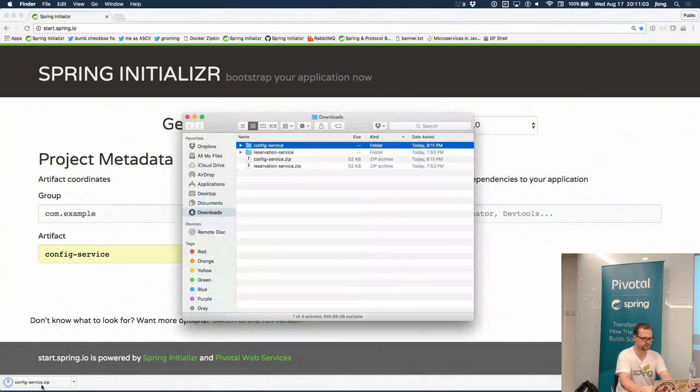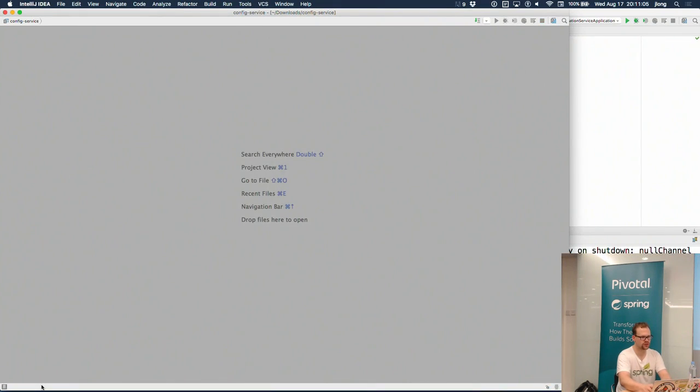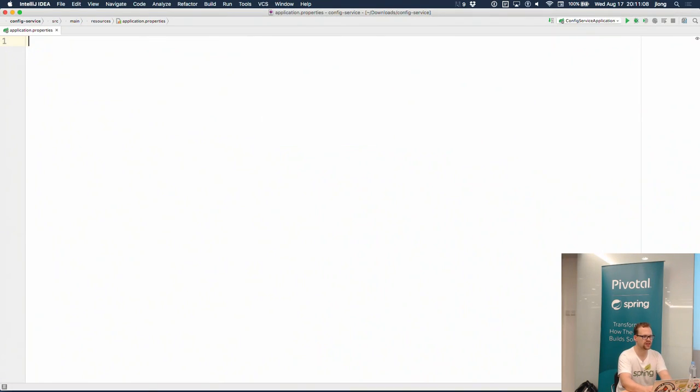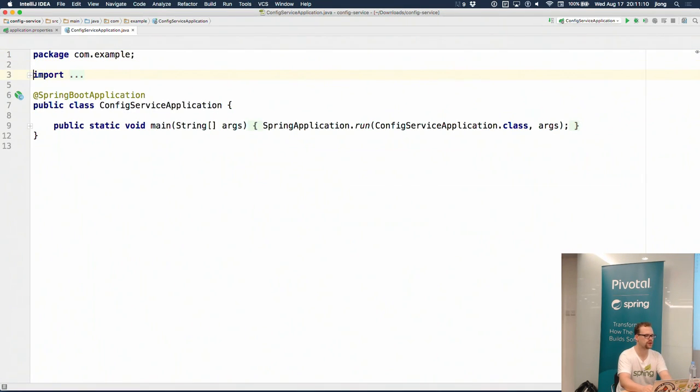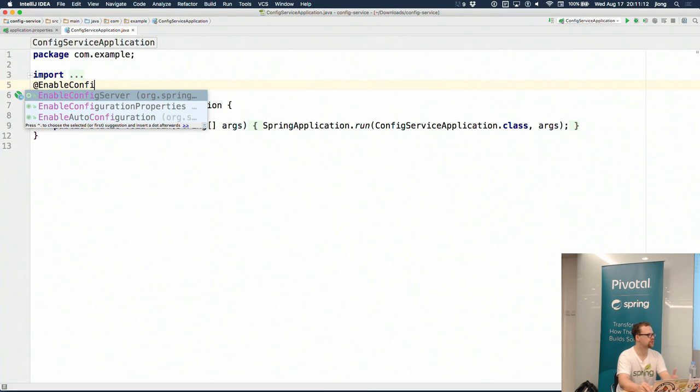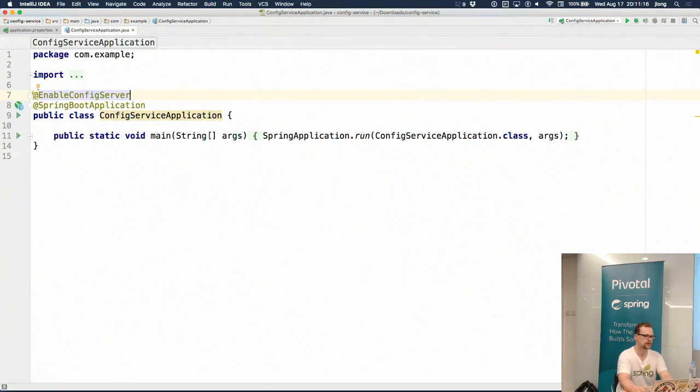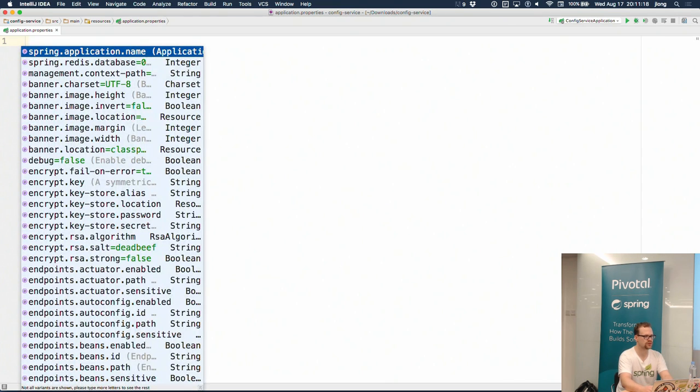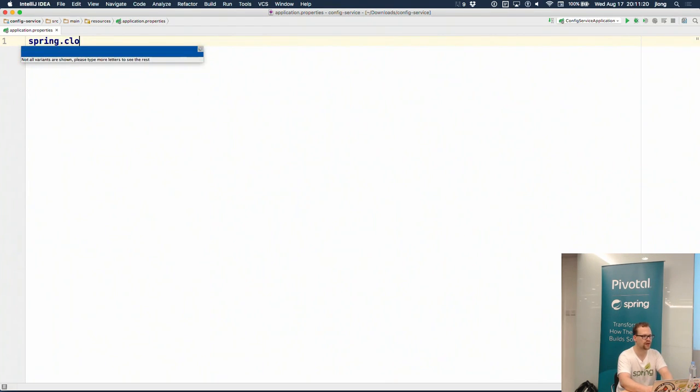Here we go. And the config server is just that. It's a server that's going to babysit or manage a directory full of configuration property files for us. So I need to use the right annotation, @EnableConfigServer. And then we need to give this some information so that it can find the right configuration directory and then broker that out, or mediate that out, for other clients that are going to use it.